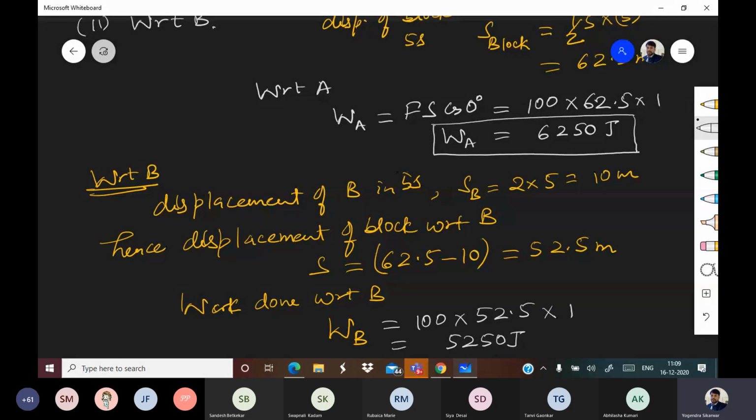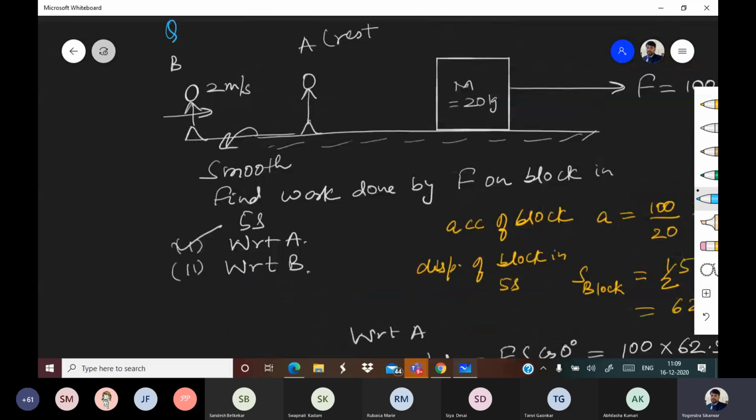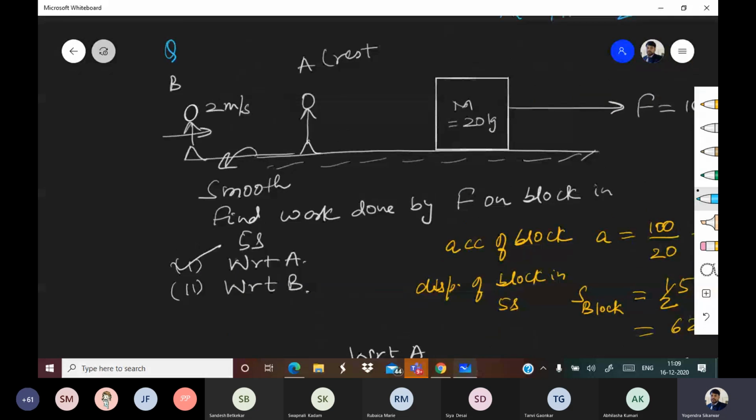Now let me do one thing. Let me add one more person, C. Okay. And C is going with 2 meters per second square. Find work done with respect to C as well. Please find work done with respect to C also. Please do that.